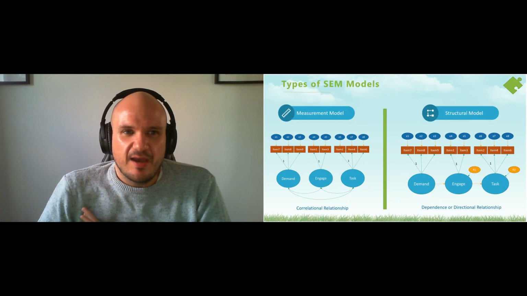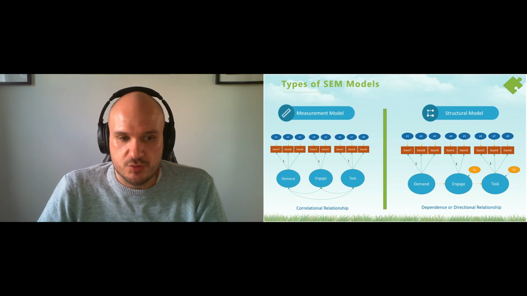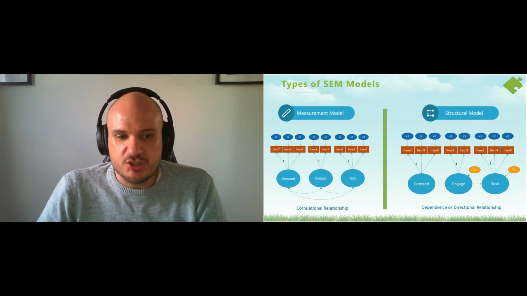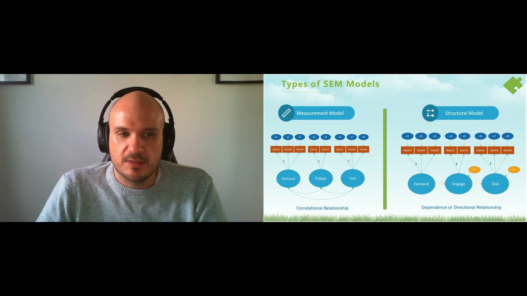So in SEM, we have two major types of models. The first model is what we call the measurement model, and this is basically correlational in nature. I'll explain what these things mean in the next slide. But this means there is a bivariate relationship or covariance between all of the different factors, right? And we have different versions of this. We don't specify what relates to what. We just specify how each factor is made up of which items. That's our measurement model. That's the model that tells us which theoretical model could perhaps match our data the best.